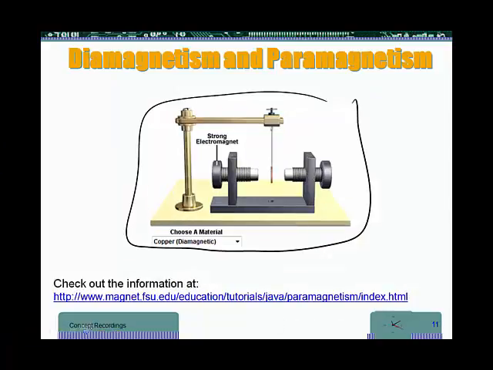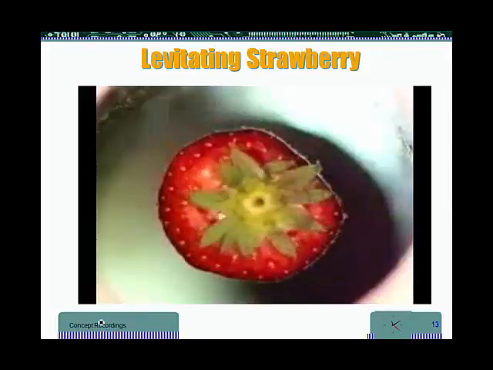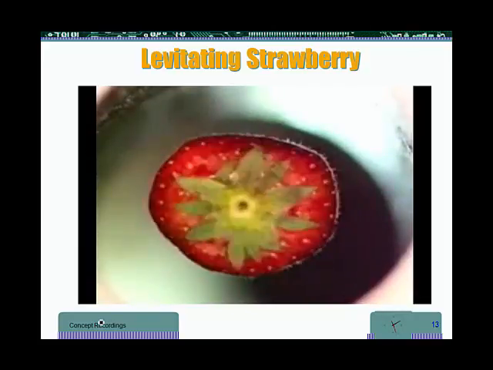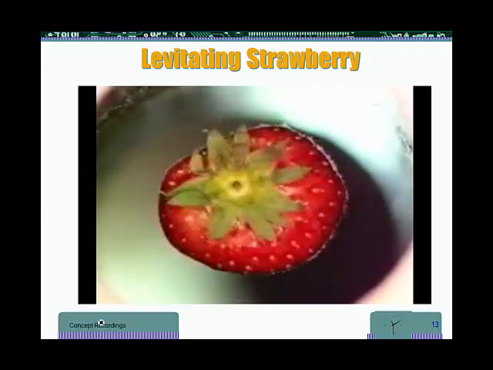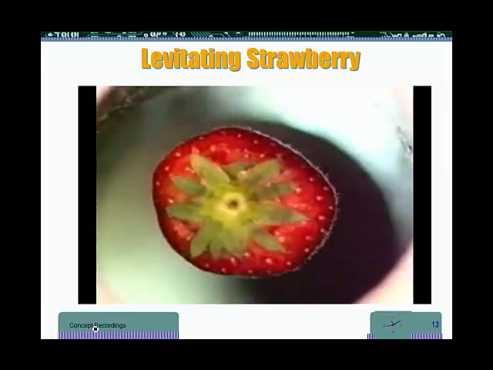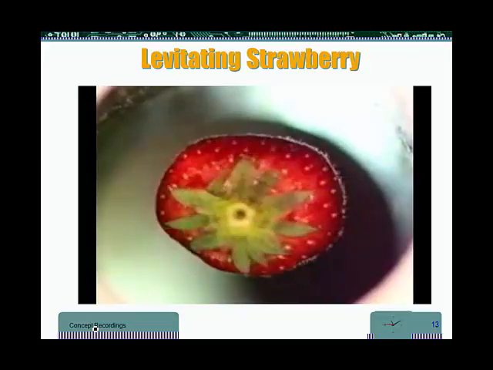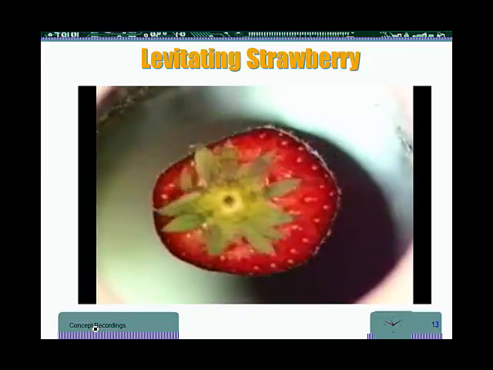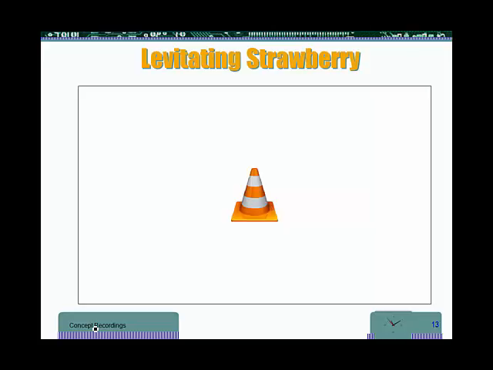Okay. Now, an interesting thing that's due to diamagnetism is what we call levitation. Remember, all materials exhibit diamagnetism, like the strawberry that you just looked at. Let me see if I can play it again. Okay, you see it here suspended in a magnetic field, in a strong magnetic field. So it is suspended in air there. It is levitating. That's what we call it. Because the magnetization within the strawberry is opposite to the magnetic field due to the strong magnet. This happens for all materials.